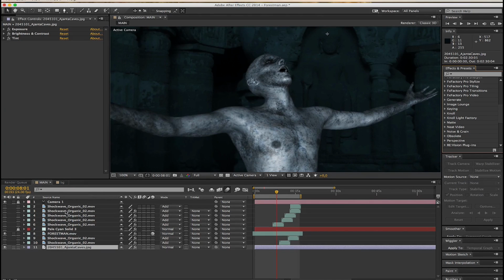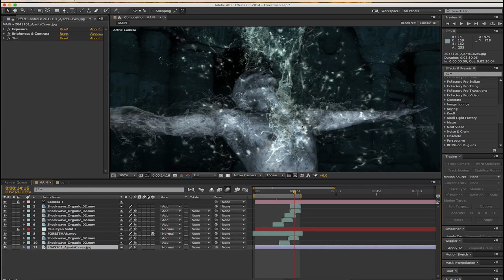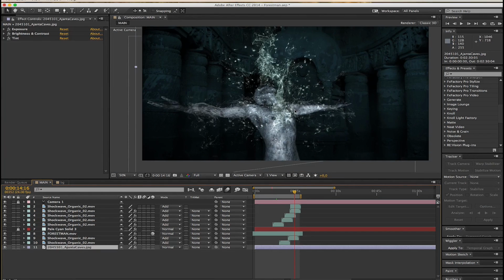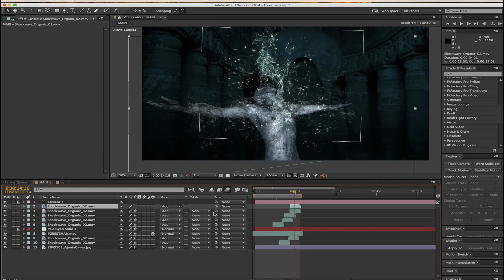What we have here, we're going back to the guy, and now these are all the effects, the particles. And I'm going to switch them on so that you can see what I mean. If I go to the end, you will see that all the particles are spraying out of his body. And, you know, actually, what these are is not the plugin, but pre-made footage files from Video Copilot.